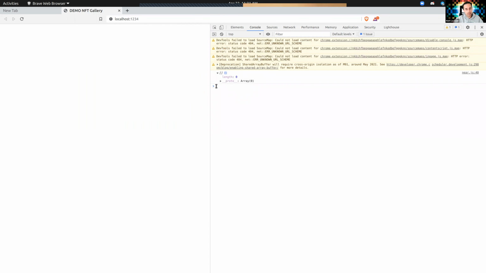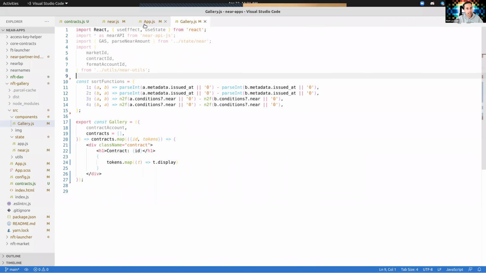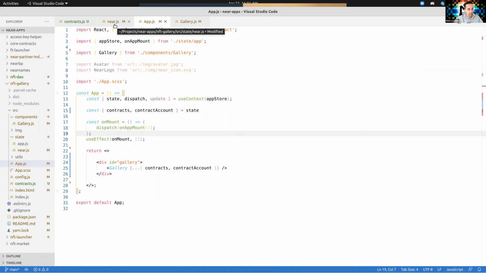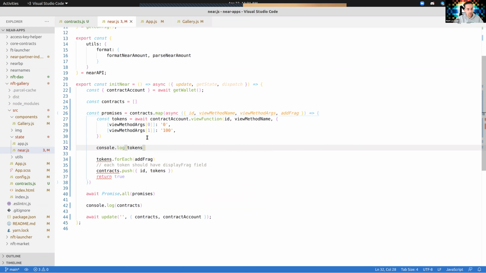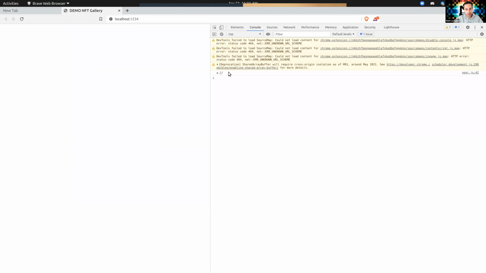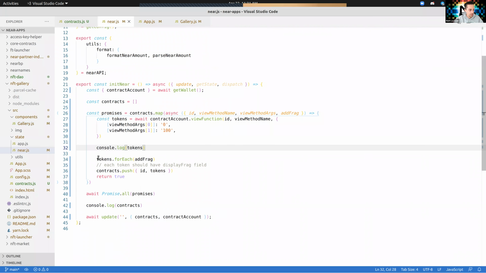I'm getting an empty array here. So something obviously went wrong. I literally had to abandon this project sort of midstream yesterday. So I don't know what actually happened, but I'm going to print out tokens here. So now you can see how my mind works. So near 42, nothing. So that's here, contracts. So it's not actually going through this call, or it's not making this call for whatever reason. This is failing.